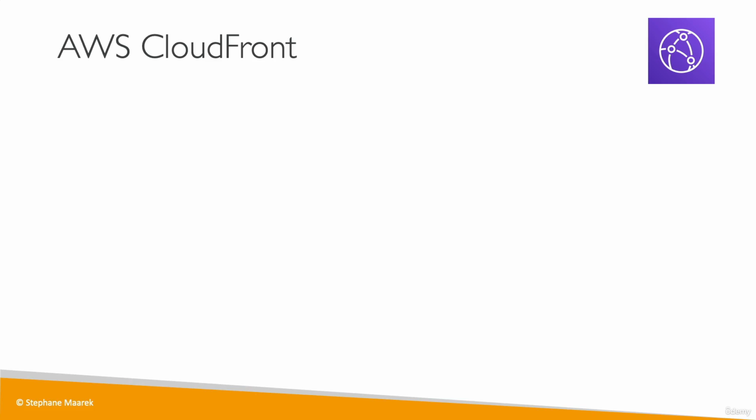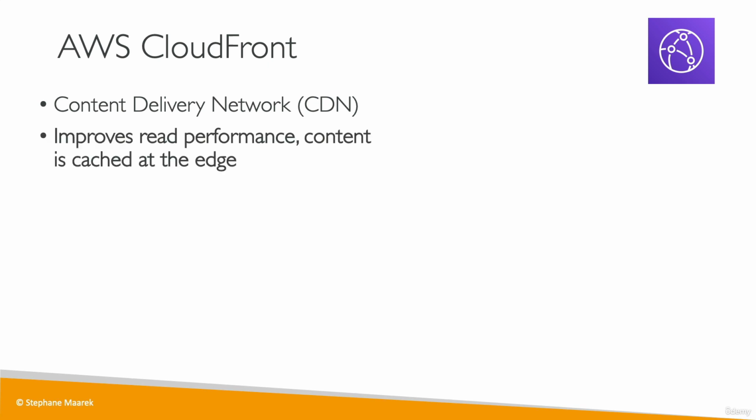Now let's talk about CloudFront. CloudFront is a content delivery network, or CDN, so anytime you see CDN at the exam, think CloudFront. It improves the read performance by caching the content of your website at the different edge locations. And because your content is cached all around the world, your users all around the world will have a lower latency, and this will improve the user experience.